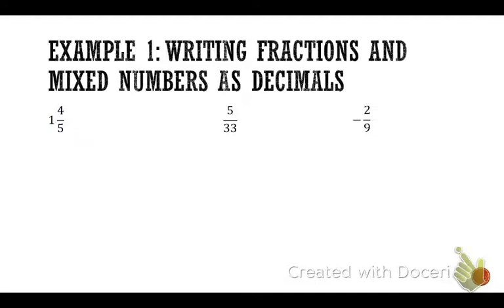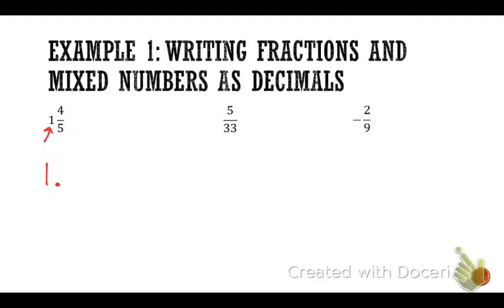Probably the easiest one and the most consistent one is to do your long division. That way you don't have to figure out which one can I multiply, which one can I not multiply. I just want you to do division for the fraction. If you happen to have it memorized, that's okay too, because again, you don't have a calculator. We're not worried about the whole number. The whole number is going to be out in front of the decimal. You have to figure out what decimal value the fraction represents.